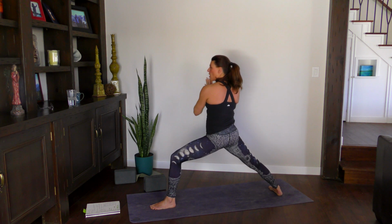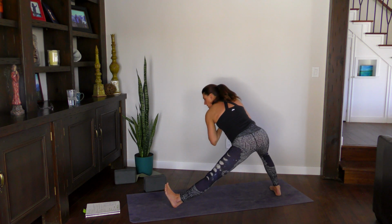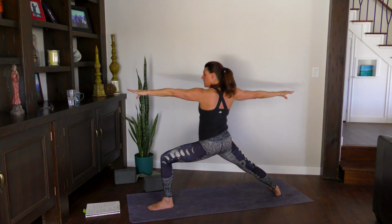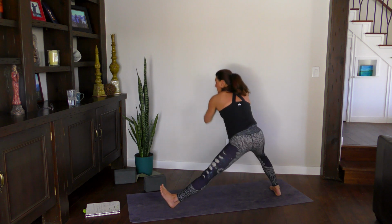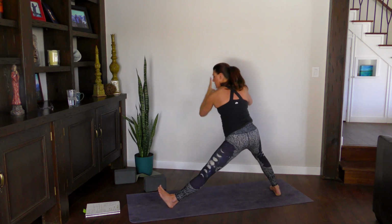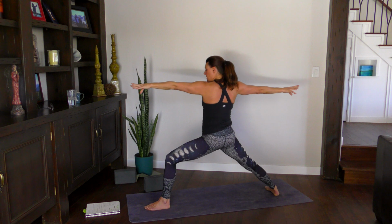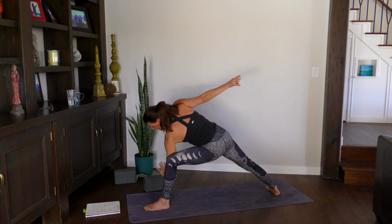Skandasana, hands to heart, bend the right knee, come onto the left heel. All right, inhale here. Exhale, warrior two. Again, inhale, skandasana. Exhale, warrior two. One more, inhale. And exhale. Inhale, reach forward. Exhale, extended side angle.